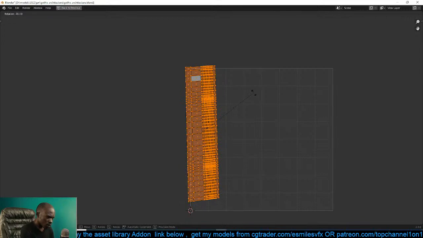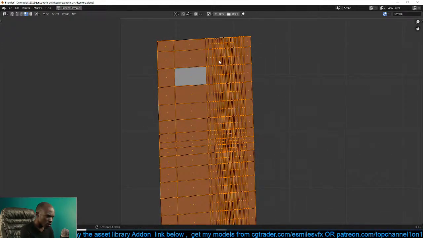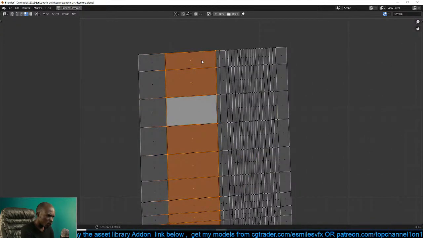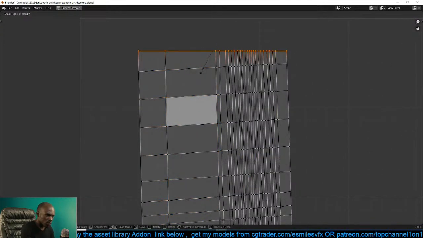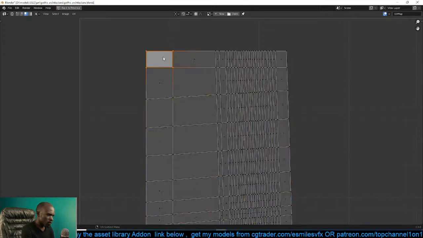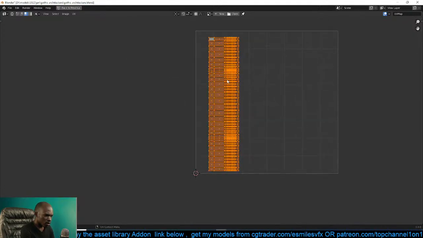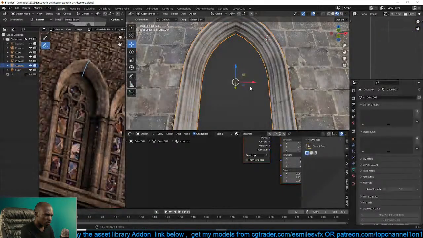It's not going to straighten it perfectly, especially if the face you selected wasn't perfectly straight. So let's make sure that the face we select is perfectly straight by first straightening it itself. So I can select this face here. I make sure this is the active face, and then you Follow Active Quads, and that should straighten the entire piece like that.